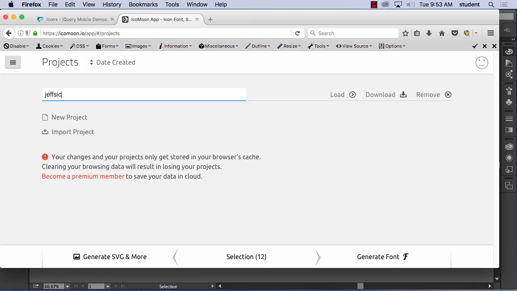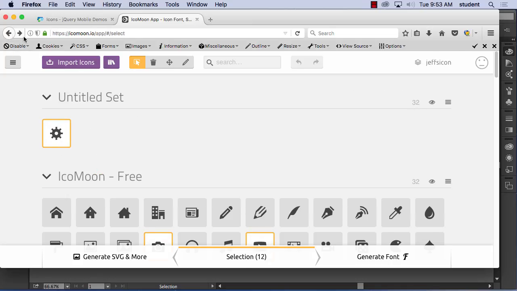I don't know what I clicked on in the upper right corner. It's the icon next to where it said project. Once you have it here, you can say download right here, and it'll generate it for you right here. So give it a name, whatever name you want to give it. Now it says Jeff's Icon. It's this thing right here.